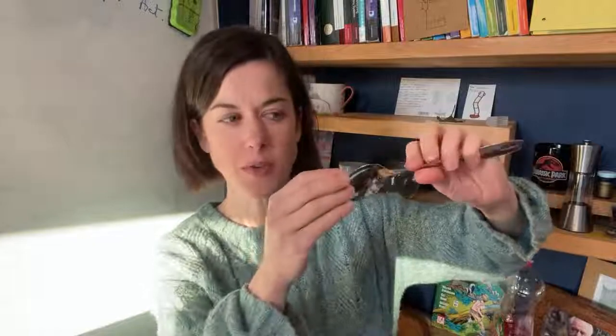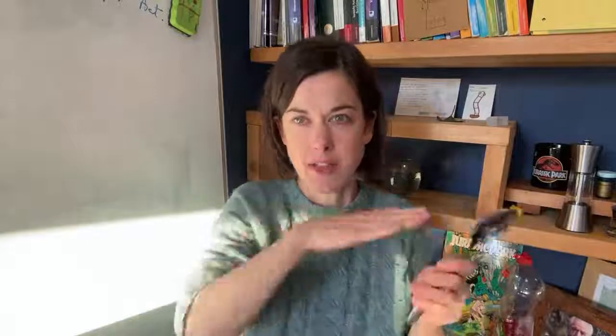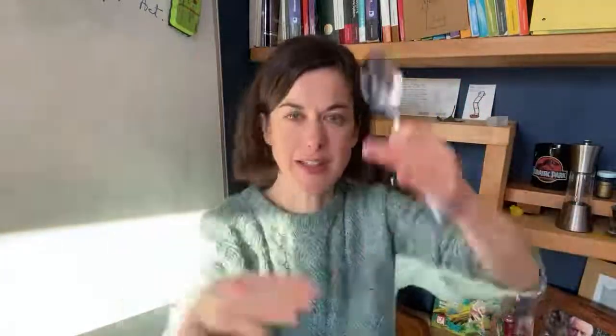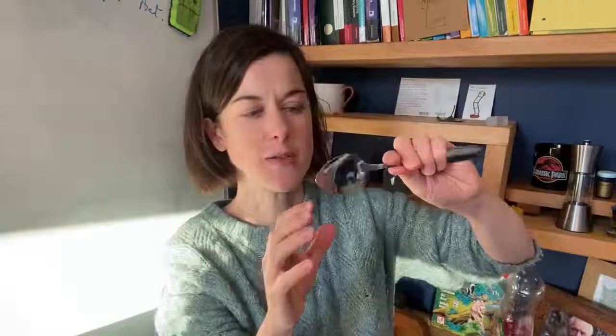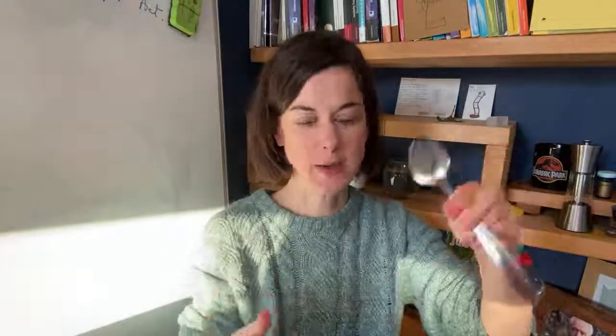So like rolling it towards me and rolling it away from me. That would be one way of rotating the spoon. Should we say that planes don't count as well? You really should know what I mean by plane. We're doing IGCSE Physics. So there's a horizontal plane, a vertical plane. Like the x-axis is one plane, the y-axis is another plane, the z-axis would be another plane. So rotating the spoon like this horizontally or turning it vertically and rotating it. We'll say that that's all just one way of rotating a tablespoon.